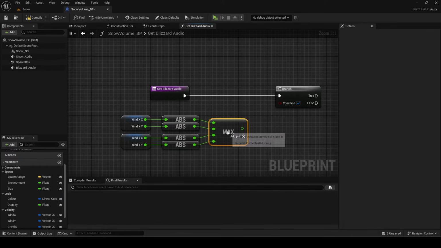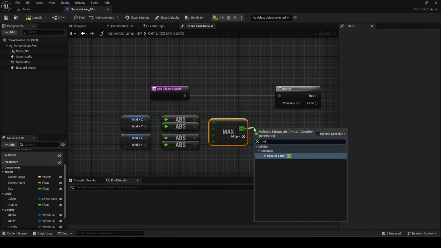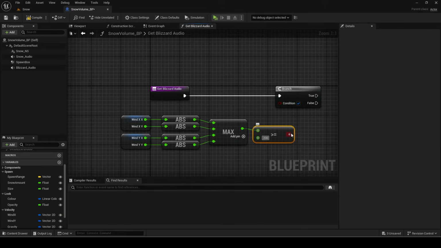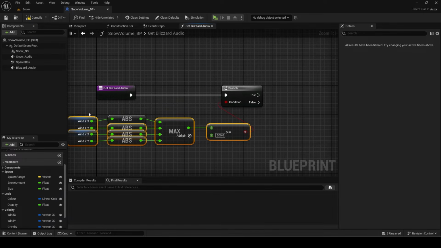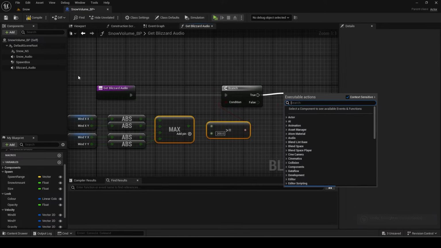This checks if it is a blizzard by seeing if it is blowing in a particular direction and strong enough, with the threshold being 200. We used absolute since it should work regardless of the direction, only the strength.